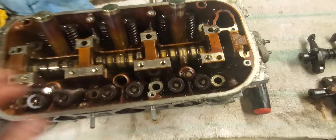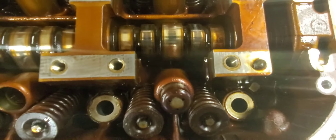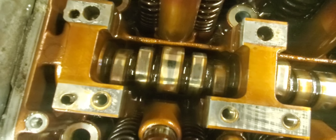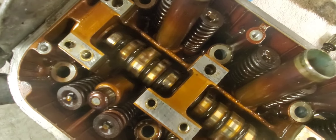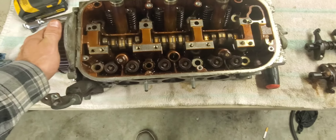Back to the head. We come over here to the cam and look at the lobes - those look good, those look okay. There's a very small score right there. We're going to look at the exhaust lobes - those look okay. But we come over here to these, and we roll up - those look alright on the intake. But on the exhaust, we've got scoring on that one. Unfortunate. I don't like that - that will not last an endurance race. That will kill a roller. So even though the heads are good, the cams are not.